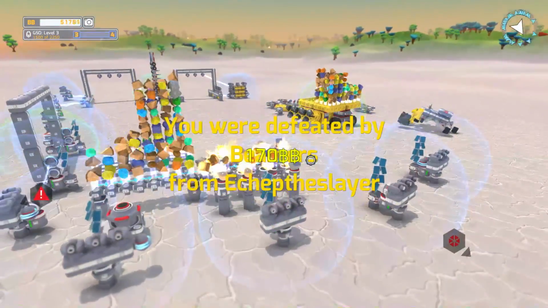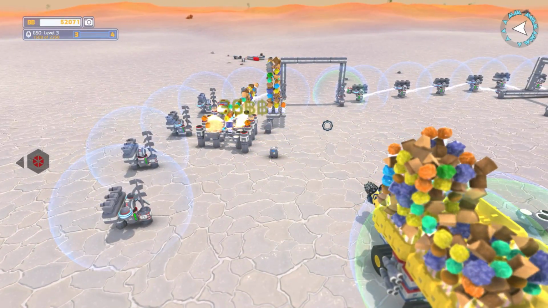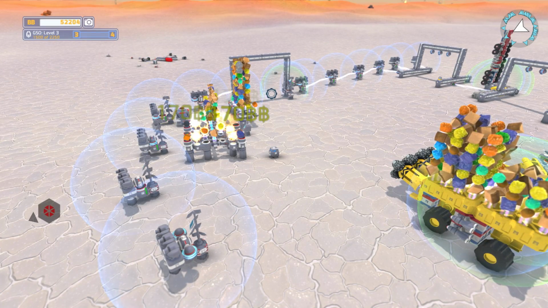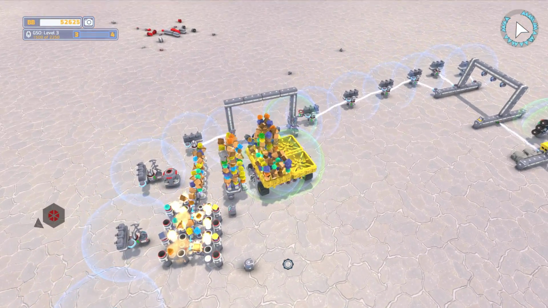Look, it's got coil lasers on the front. Okay. We have nothing to defend ourselves with all of a sudden. Wait a minute. That did the trick. We sacrificed ourselves and came out very lucky there. I literally have no other tech to defend the base with.